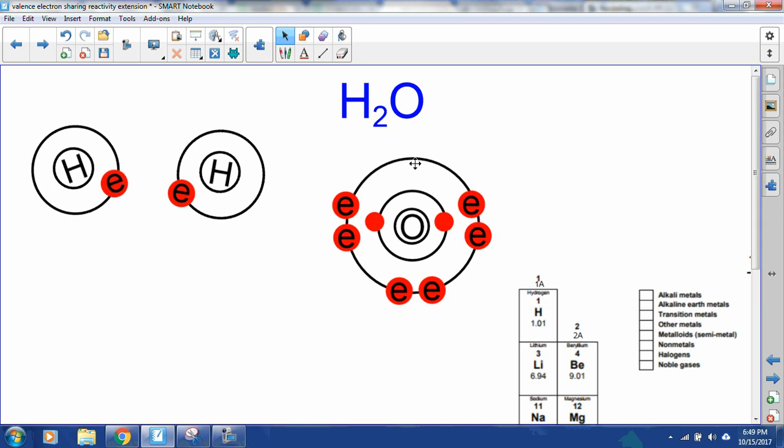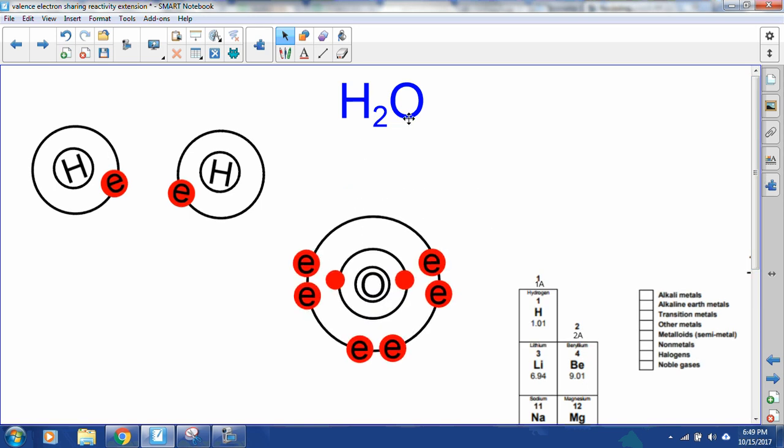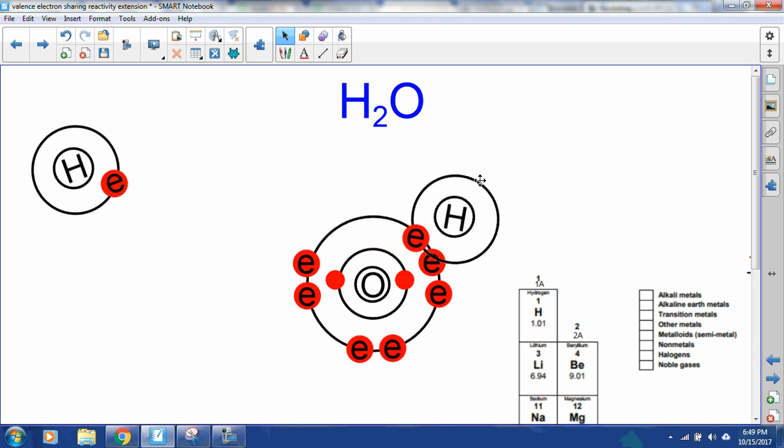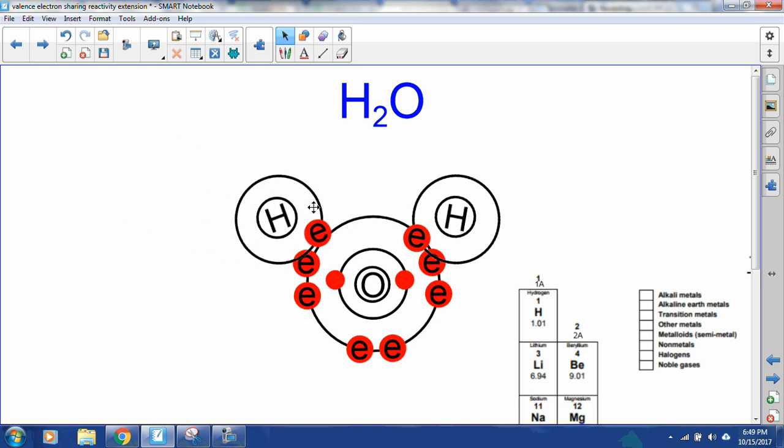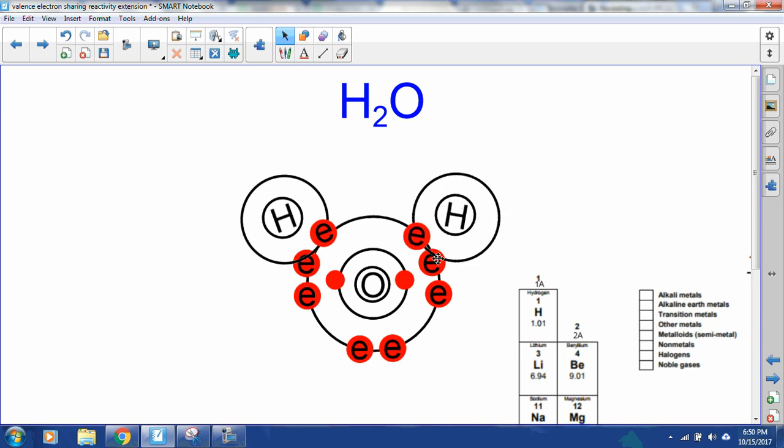So watch this. Whenever hydrogen and oxygen go through a chemical change, it forms water. And then look at this. Now on this outer ring, hydrogen has 1, 2 electrons. Now it's so happy. The same thing with this other hydrogen on this side. And then now oxygen, since it got 2 electrons from each of those hydrogens, the 6 valence electrons that it had plus those 2 extra now makes it have 8 on that outside ring.